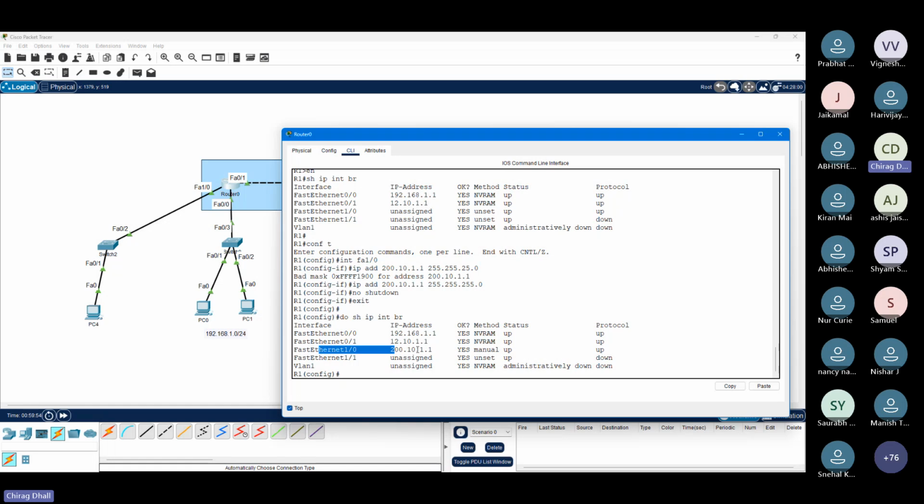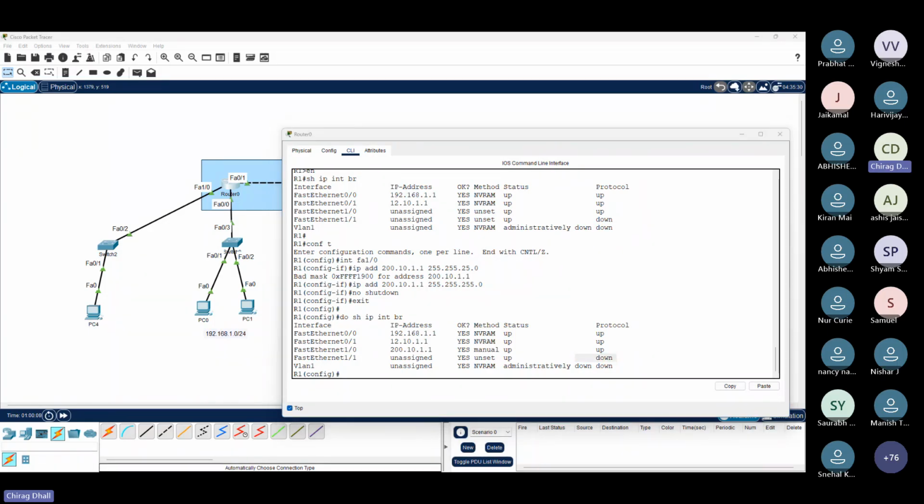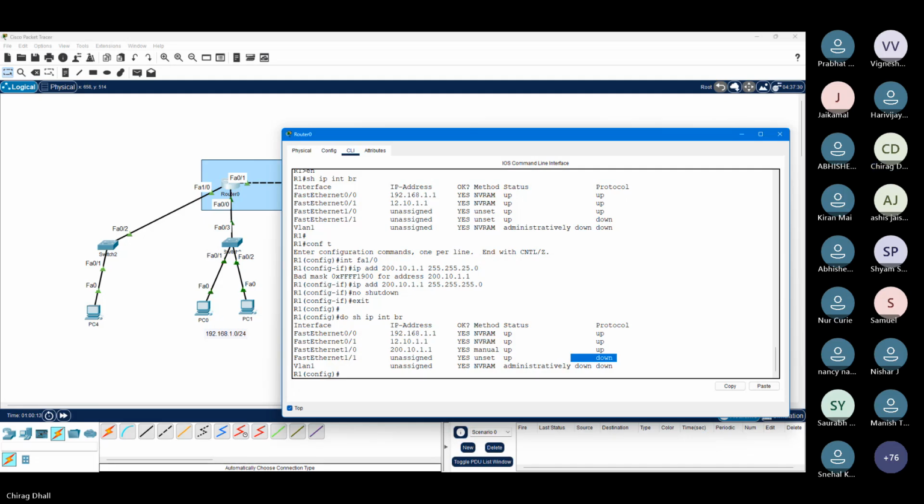You can see my interface is perfectly up. For FA1/1, it is down because so far I haven't configured any IP or connected any device with it, right? Once I connect a device, once I configure an IP and write down no shutdown, this interface would also come up.